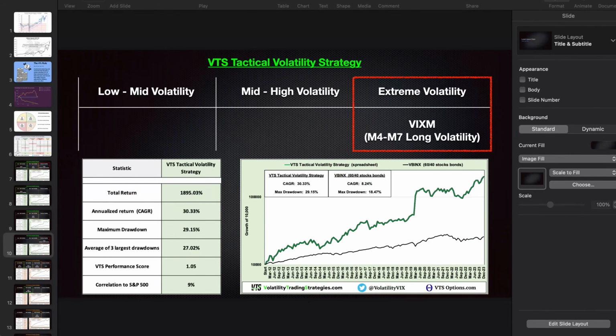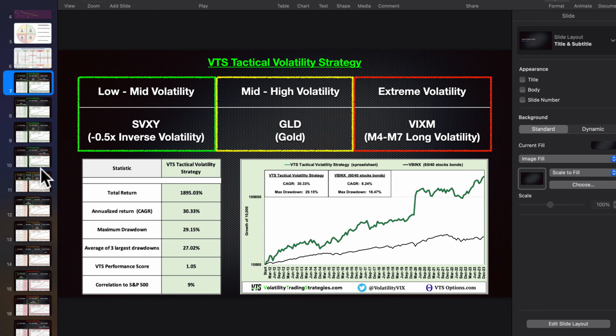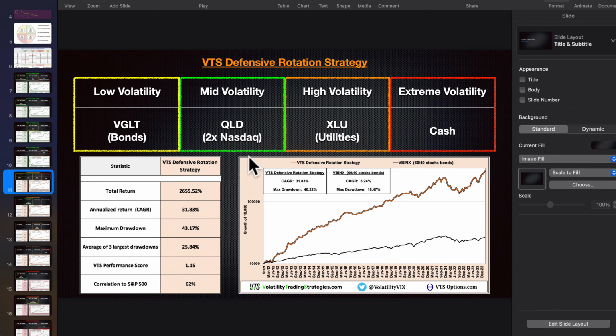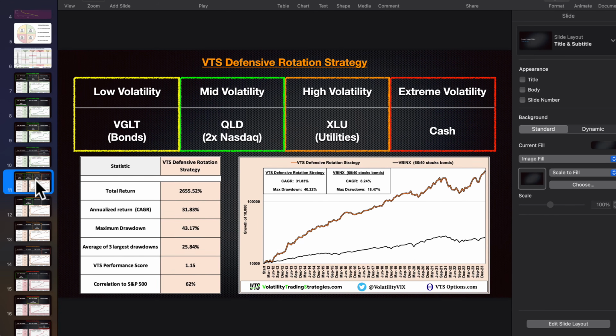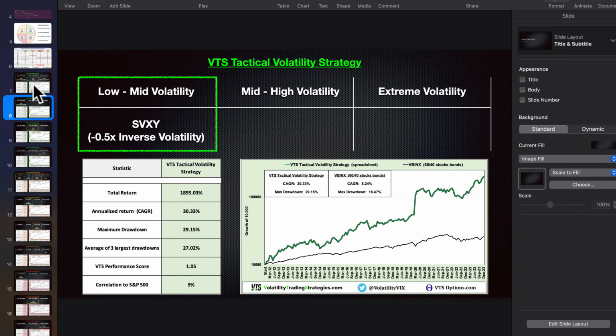But there are other volatility metrics that work quite well with stock market stuff and not so well with volatility stuff. So this is just sort of inner circle type stuff, I suppose, where you just have to know how to apply it to which strategy. But our tactical volatility strategy uses a different set of volatility metrics than our defensive rotation does, because you can see this one is not using volatility ETFs. So if I'm using very heavily VIX futures related metrics to trade this strategy, the results are not nearly as good. And if I'm using volatility risk premium and S&P 500 historical realized vol correlations between the VIX and the S&P 500, like the previous question answered, that's going to be much more appropriate to be trading stocks, utilities, bonds than it would be trading volatility products.